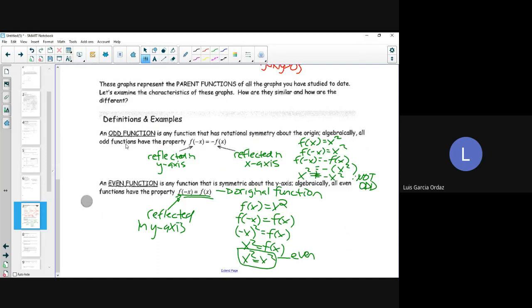Okay. So if I would have started with proving the odd and it wasn't odd, then I would have had to do this regardless. But if on the first try you get that it's an odd function, you don't have to prove the other one. So a function can either be odd, even, or neither. And neither is when none of these hold true. For some questions you might have to be doing both. For some questions you might just be doing one of those. For the neither questions, you're 100% going to be trying to prove both are not true. And there's an example on the next page where we will get to that.